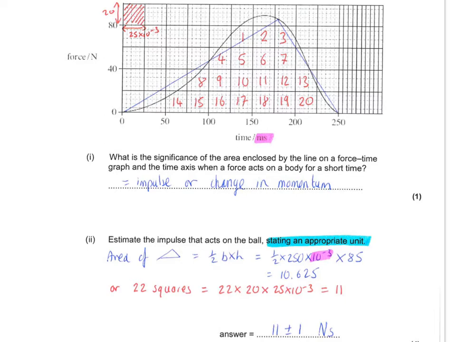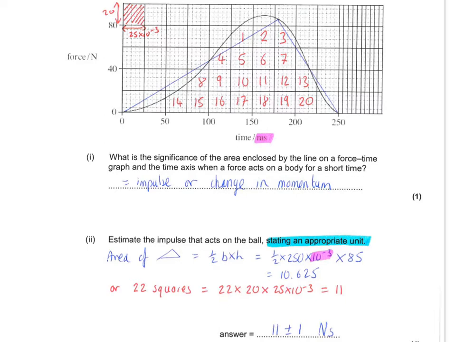Alternatively, you could estimate the area by counting squares underneath the curve. I've just begun a rough estimate by putting a number in the squares that are complete or nearly complete. That leaves me with 20 squares, and then looking at the remaining spaces shown, I feel that 22 would be a good representation of the total area.